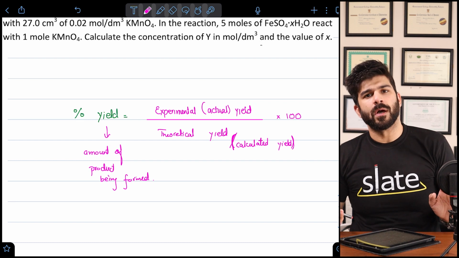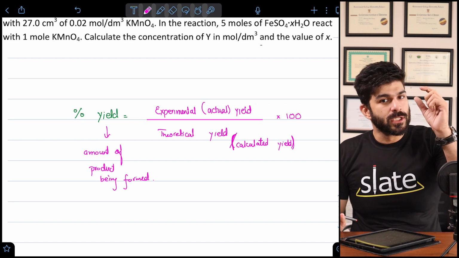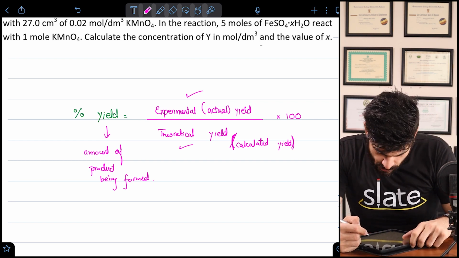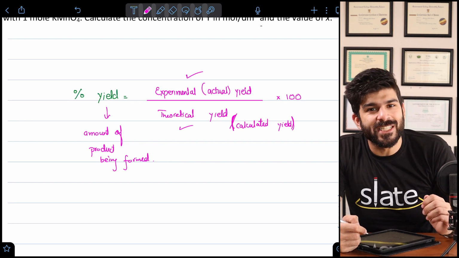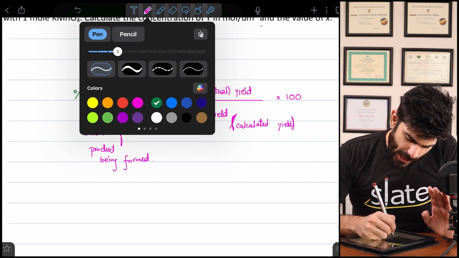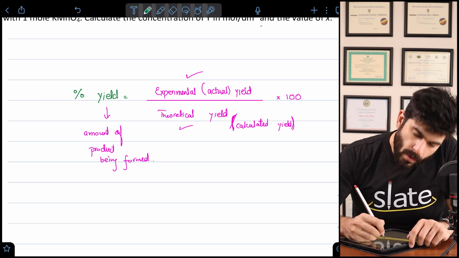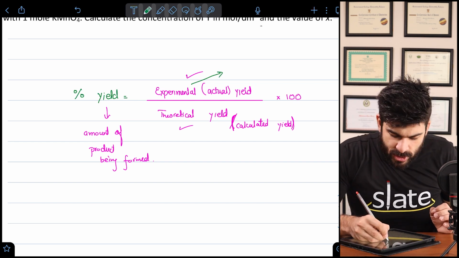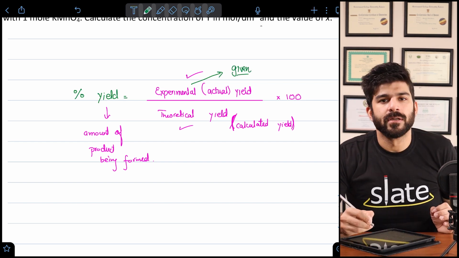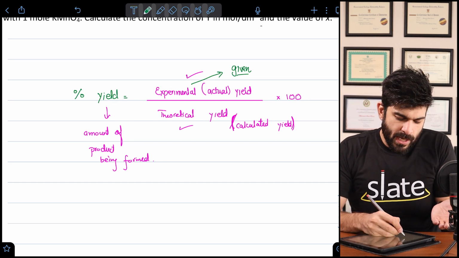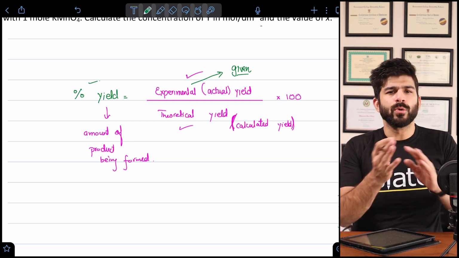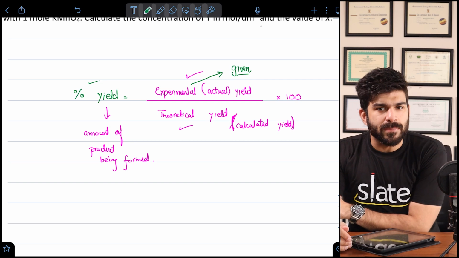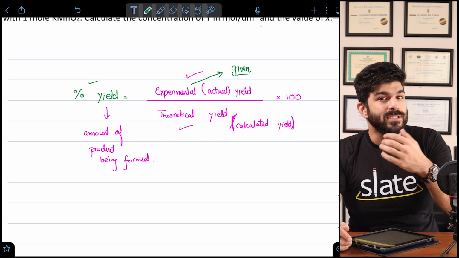So this is just one basic formula. And just like the percentage purity, the smaller value is in the numerator and the larger value is in the denominator. So that is what we know about the percentage yield. Know one thing, in 99% of cases, since you're solving it on paper, you cannot calculate the experimental yield, so experimental yield is given. Sometimes it's not given. Why? Because in that case, they've already given you the percentage yield, so you can cross multiply and use the formula. But experimental or actual yield is given because that is something you cannot calculate, because that's experimental.